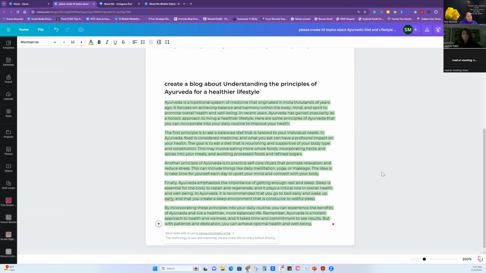And it's going to give me a blog. If you don't have blogs that you send out, here's a script that you can record yourself saying in your own words for your reels. So if you prefer to go live, you prefer to do reels, you prefer that it's your face talking, instead of using it as a traditional blog, you can use it as a prompt for what to talk about, right?